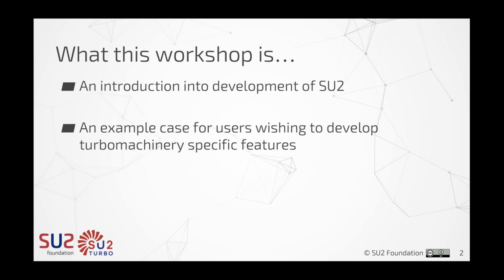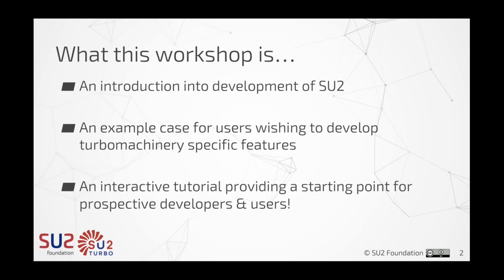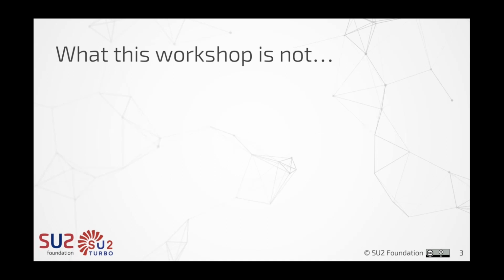So we're going to be looking at the Giles boundary conditions that we spoke about all day today, and a little use of the turbo vertex structure that we've also spoken about today. And then finally, it's going to be an interactive tutorial, providing a really good starting point for any prospective developers and users. What this workshop is not is a C++ course, lesson, or lecture.